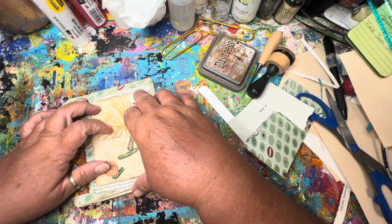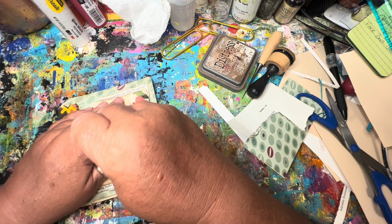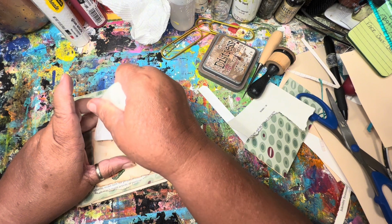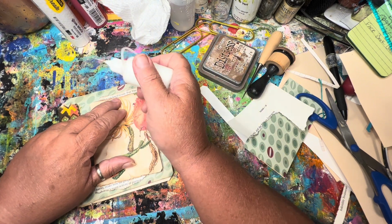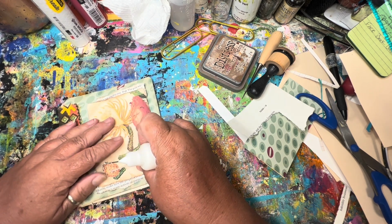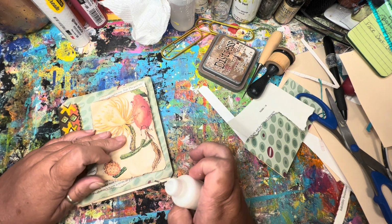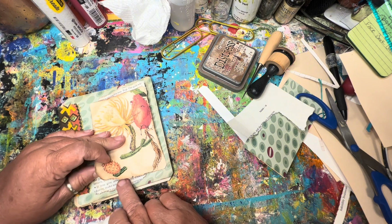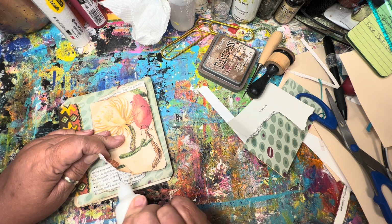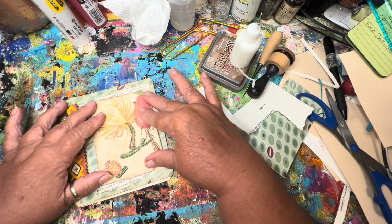Barbara at 49 Dragonflies. This is my version. It's been so long ago that I watched Barbara at 49 Dragonflies. When she was doing a collage, she called it the top-down glue method, like the top-down method. To the best of my recollection, because I never went and looked it up again. I really should, but I haven't. I like to make, and this is how I do it. So I'm not sure how she does it, but I want to give her credit because that is where I saw it first. So I just put a little bit of glue to make whatever I'm collaging a one-piece unit.